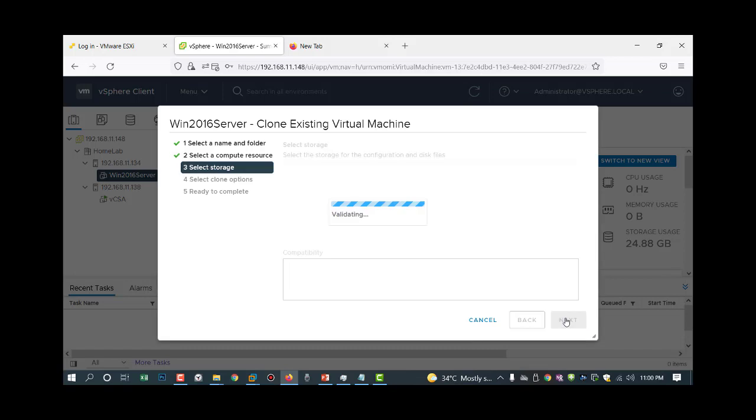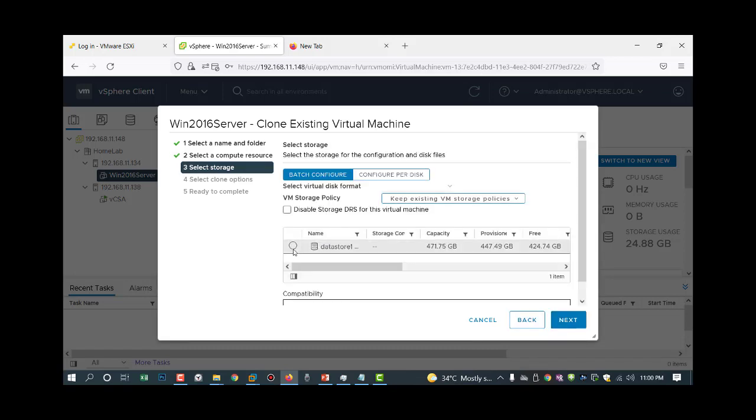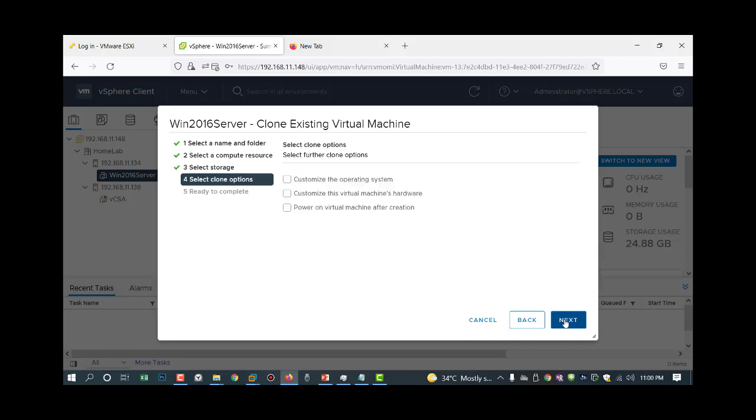I also select this one. The middle option is to tell if you want to change the hard drive or hard drive size or RAM size. I will also edit from here. But right now I skip this middle one and click next.